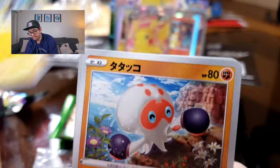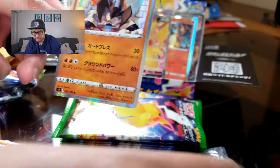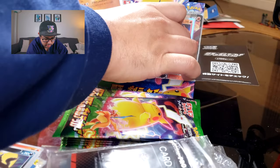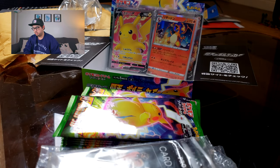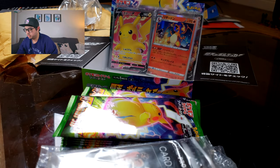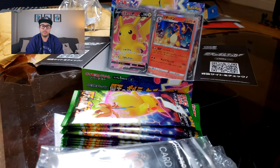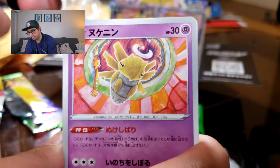All right, this guy. The Clobopus guy. The Slugma, and that's the Mighty Yena. Hey, I forgot this guy's name. It's a holo though. Holo rare. Let's put it right there. I'm still making you the star. Pikachu, of course. Love Pikachu. I mean, this set is like centered around Pikachu, and that's one of the things I love about this set, is that it's variety now. It's not all about the Zard, even though I pulled the only Zard in this. It's not a staff promo Zard, but it's still a Zard, you know? All right, this guy, usually he's a rare in the Vivid Voltage.